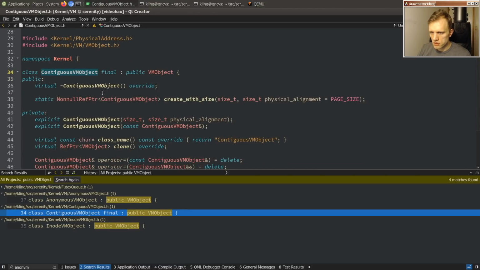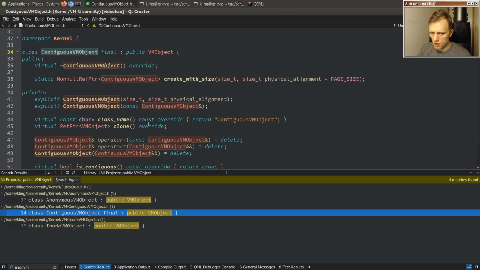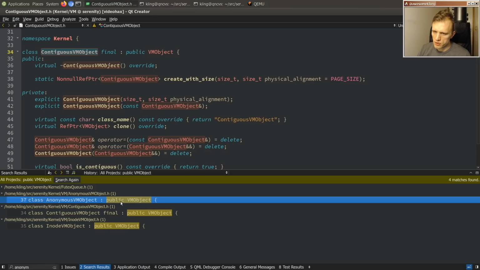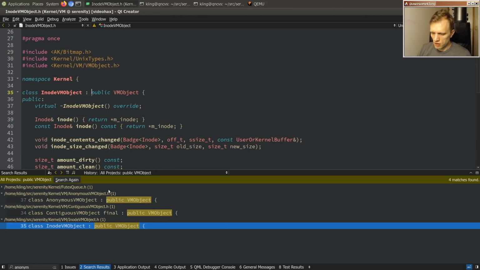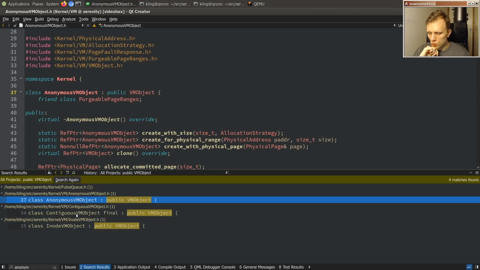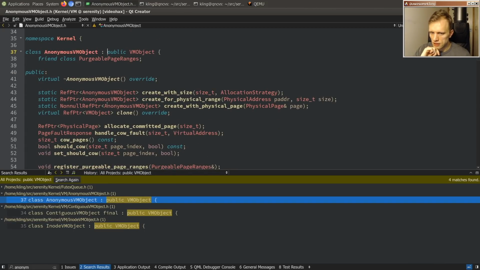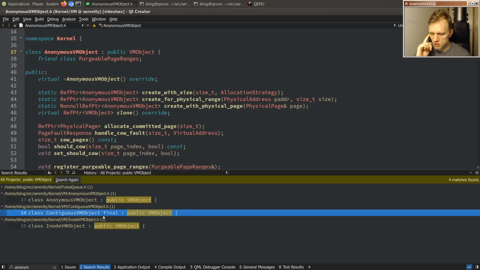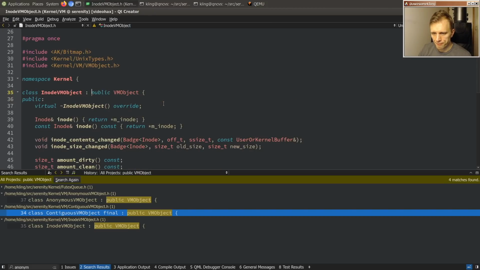And contiguous, I don't know if that's relevant because we don't expose that to user space. So from user space perspective, either something is an inode VM object or an anonymous VM object. We don't have anything else exposed, so I think maybe this is fine.